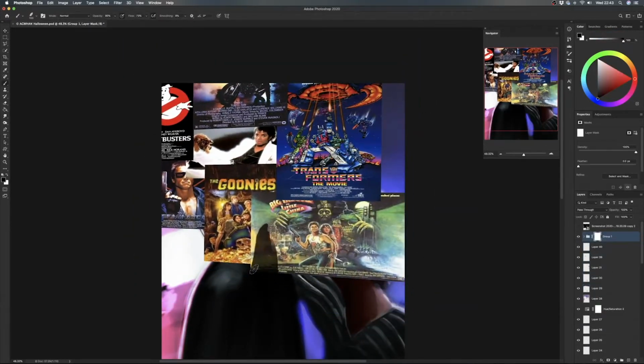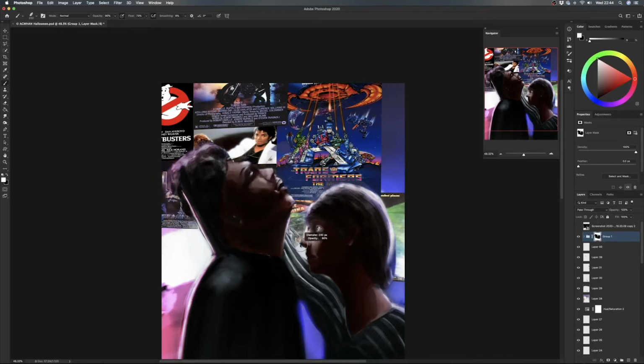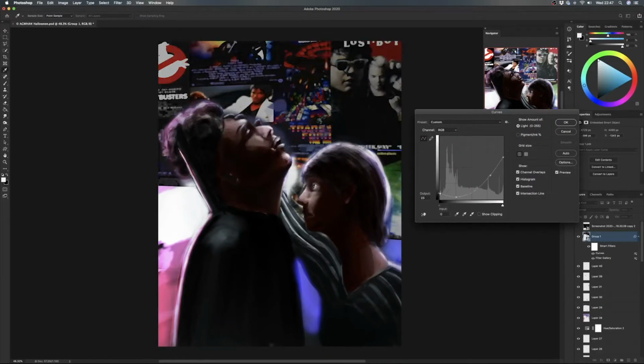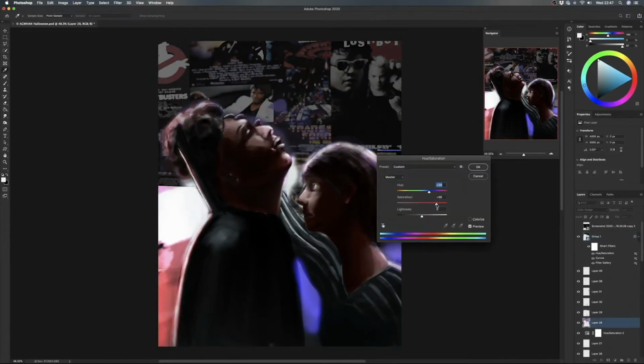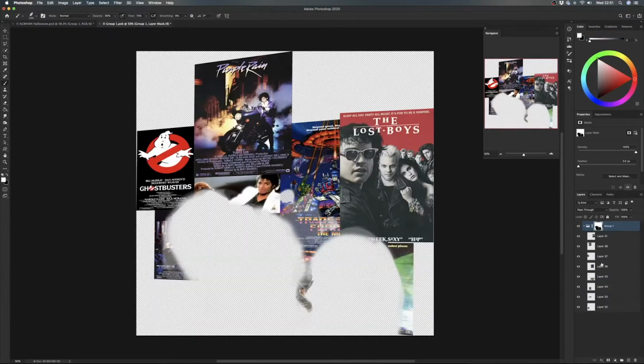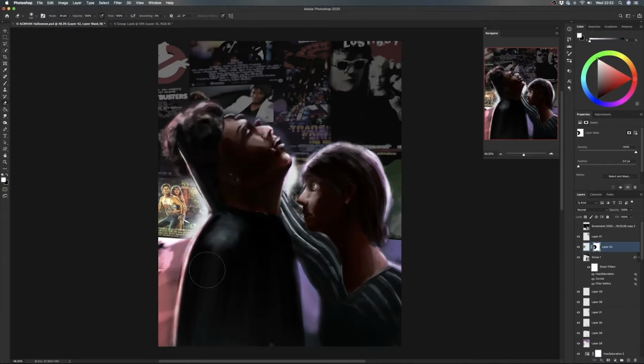Here you can see I'm bringing in a bunch of old retro sort of 80s nostalgic posters. If you actually watch the film, the vampire's bedroom is full of these sort of retro posters, and one of the key ones is the Thriller image, as you can see there. So I decided just to grab some of my own retro posters that I found online and just see what they'd look like.